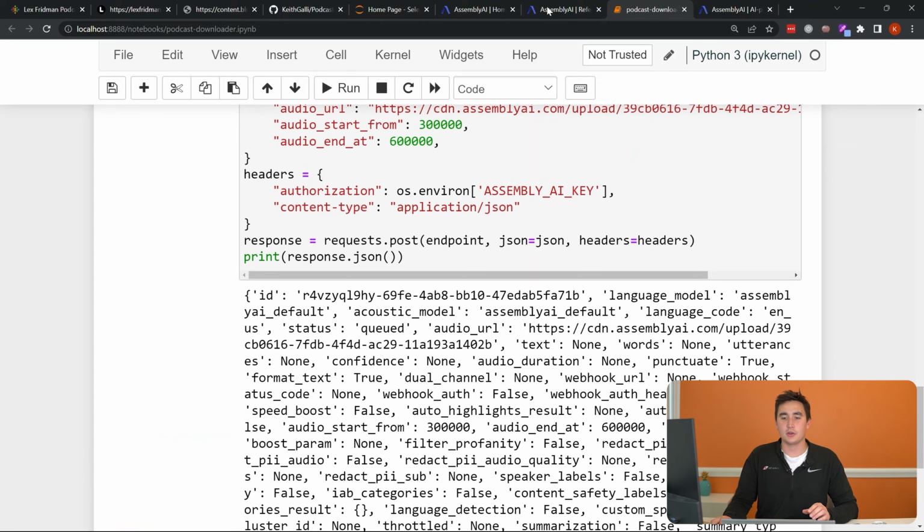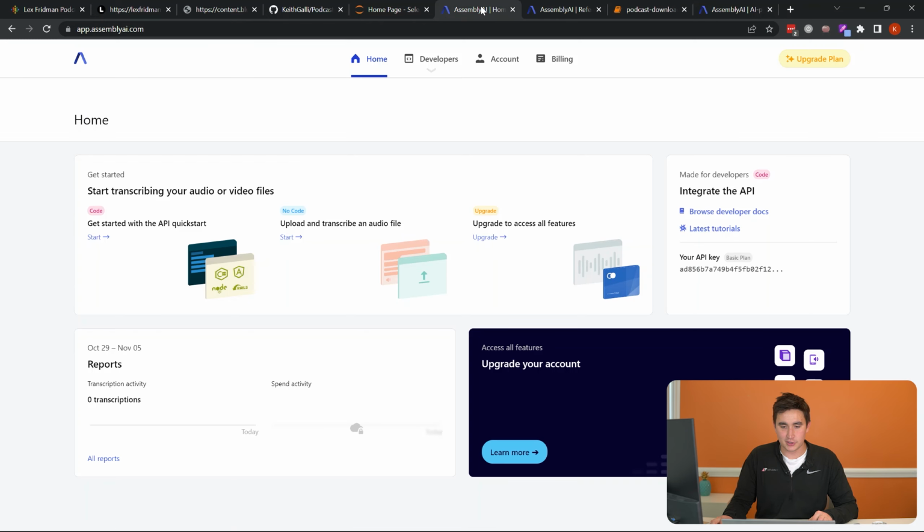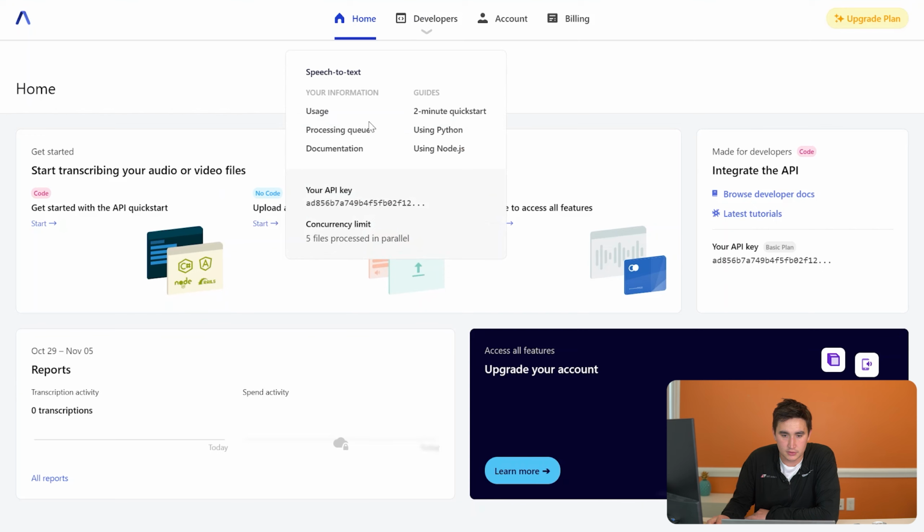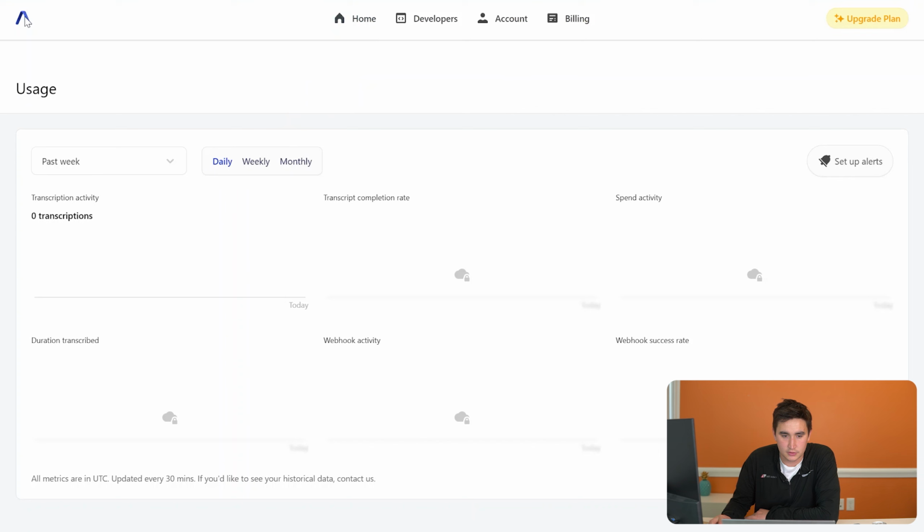If we now go to the console, hopefully we should see our first actual piece of information in this bottom left area. Or maybe we can go to developers, usage. Do we have anything in there yet?